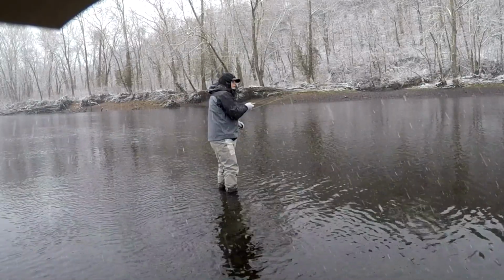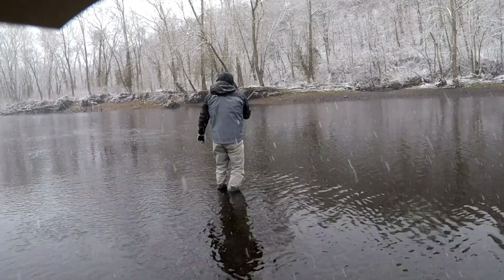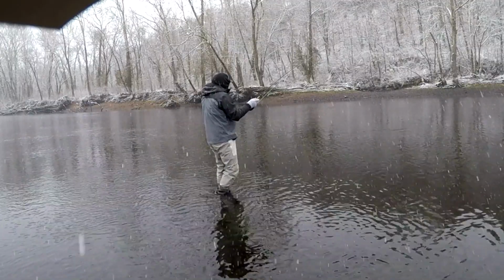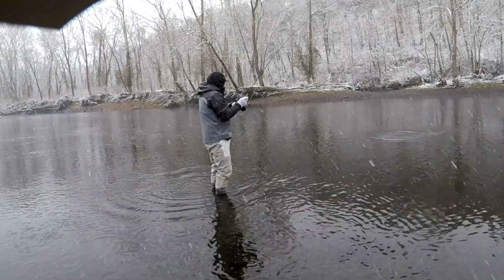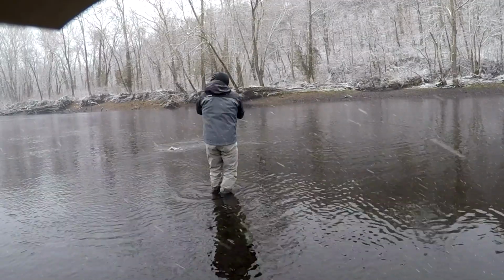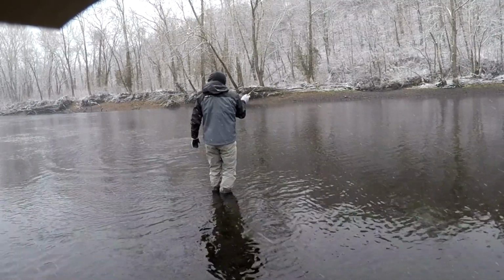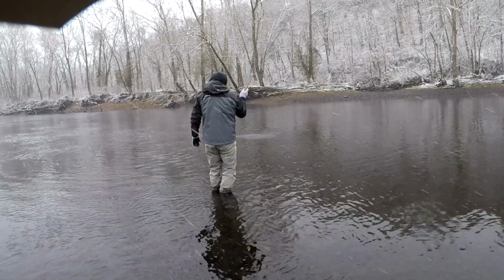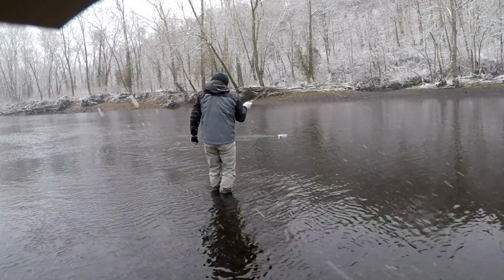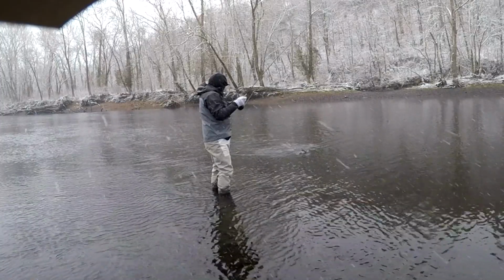Old Jackson sitting in the boat. I didn't want him getting out in the water because I didn't want to get him wet, but he's still sitting there with his ears perked up like, can I come in? Can I come in? Hey, Jack, come on. Let's go. Come on. Come on. He didn't want to step out of the boat. Come on. You can do it. Oh, that's funny.